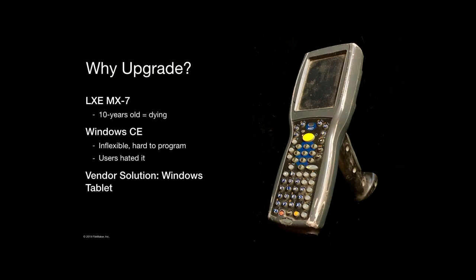The vendor wanted us to use a Windows tablet, but right out of the gate it has one big problem: you've got the tablet in one hand and the scanner in the other. The Windows tablet market is also a real moving target — we couldn't rely on buying the same Windows tablet year after year, so if one broke, we couldn't replace it with the same thing. iOS is way more stable, way more secure, and a lot more reliable. It's also better supported by third parties for cases and accessories. At the time there were almost no rugged options in Windows tablet, and there are still very few now.